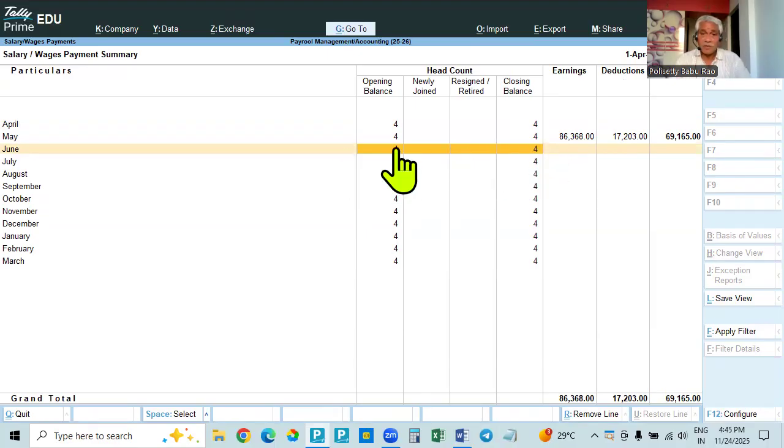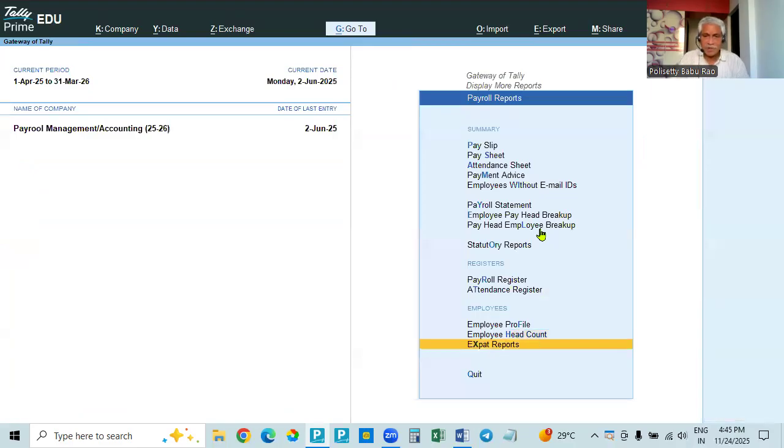If anybody resigns in the middle of the month, opening 4, joined 1, total 5, and if 1 retired or resigned, it will be 4. Accordingly, the report will come every month. That's all.